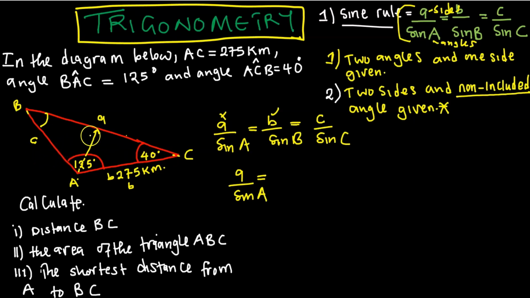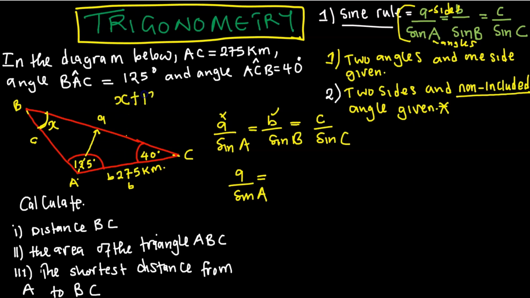In deciding which one you can pick, you need to see which one you can find the missing information easily. Okay? It is very easy for us to find this angle because you are simply going to say the total angles in a triangle add up to 180. You can easily add these angles and subtract from 180 to find this angle that we do not know. This is what I'm trying to say.